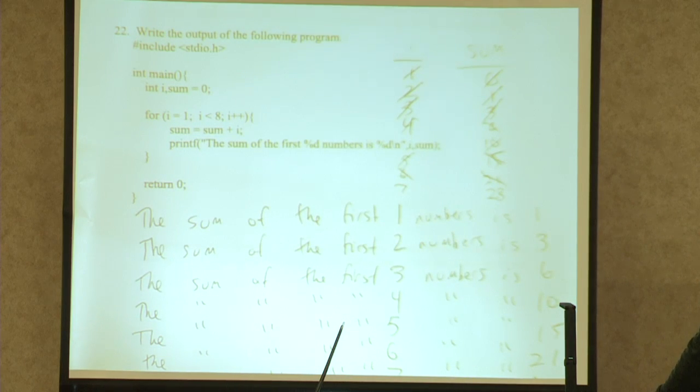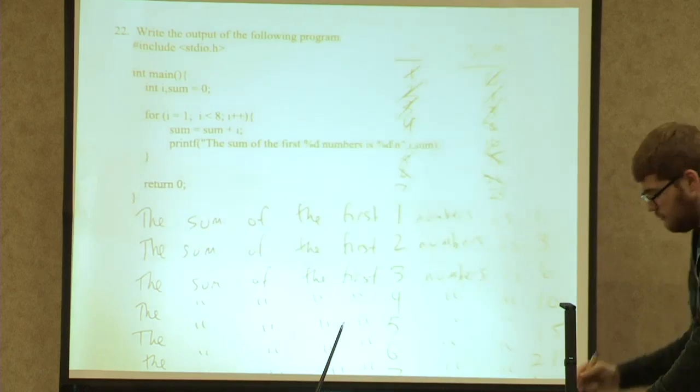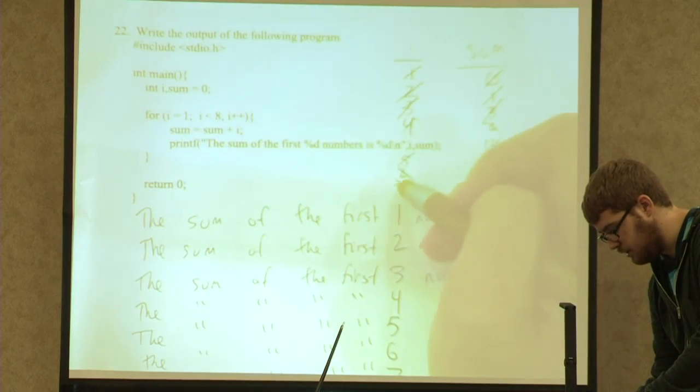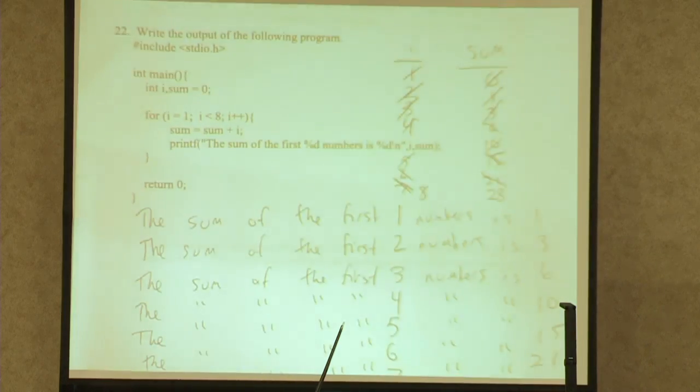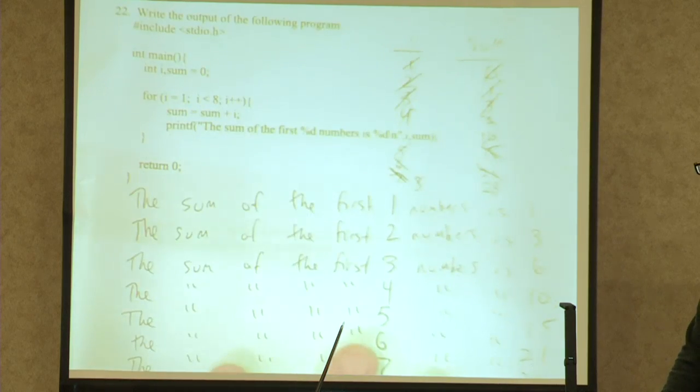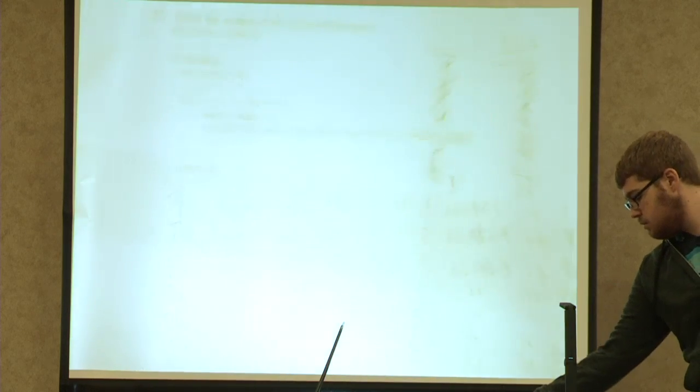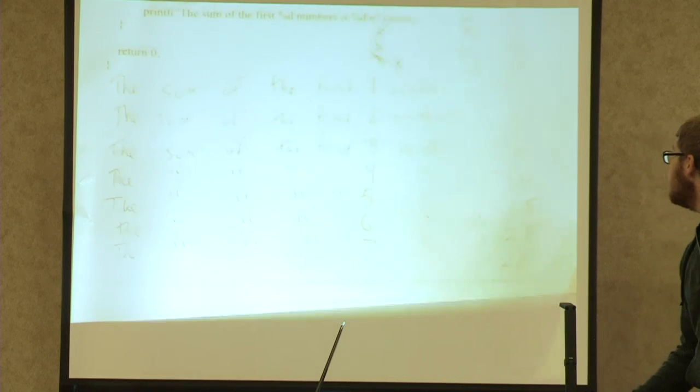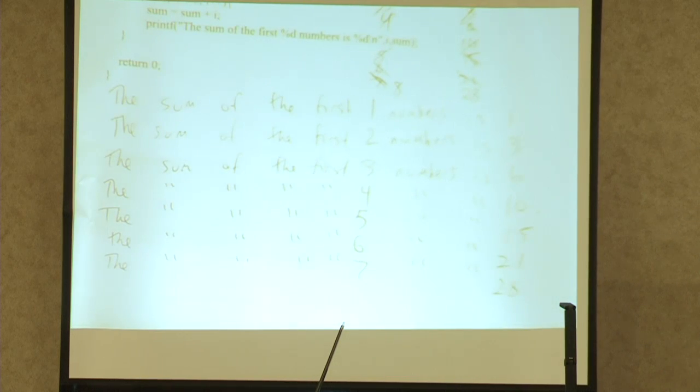And then remember again, it does update it in this last one. It goes from 7 to 8, and then it'll check and say it's false. And then you would be done. You would just return 0, right? Everyone get that? Any questions about for loops or anything? So it's just initialize. You only do that the first time. Check the condition, do the code, update. Check the condition, do the code, update.